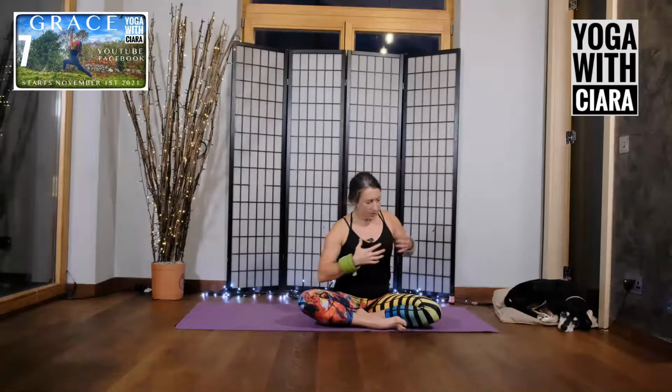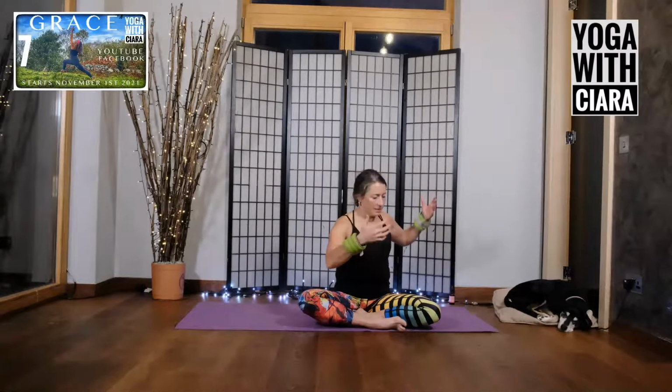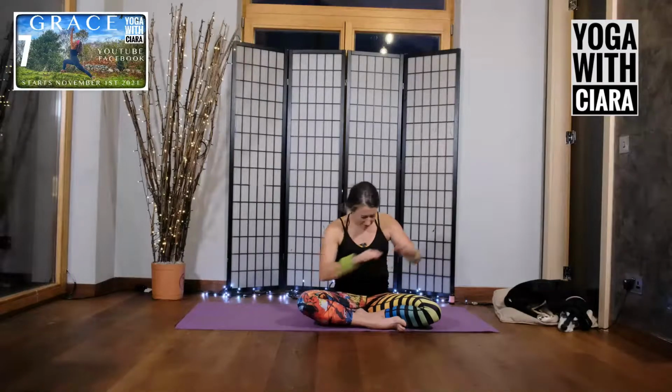One more time. Rise to the left. Push deeply into the left collarbone, left chest. Lift by pushing down into the left buttock. And then rounding down. Nice, other side.